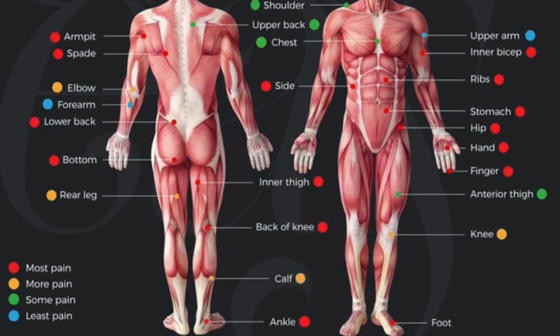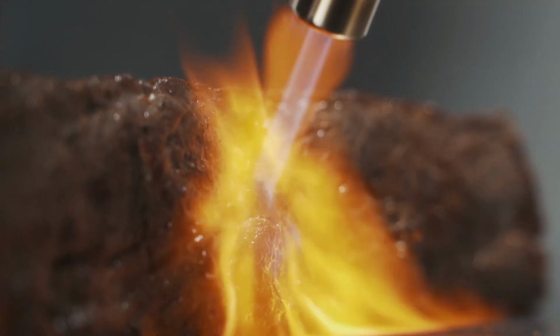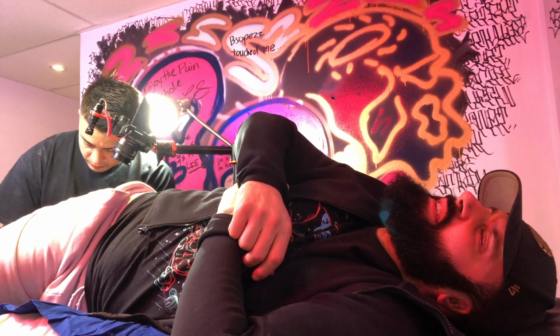Just know that almost everybody I've talked to has said the chest is one of the worst areas they've had yet. At number 10, we have the knee and the back of the knee. Now for me, the knee didn't hurt at all. The back of the knee, on the other hand, killed like crazy. The only difference here is the knee, for the majority of people, hurts a lot. From what I've heard, it feels like a flame is being torched on it. For me, again, I didn't feel much, but know that the knee hurts. The back of the knee, I think this is a 100% rate, because I don't think anybody that's had the back of the knee has said it's been okay. Everybody that has had the back done has said it's been straight up horrible. And it makes sense too, because you have a lot of big nerves running through that spot. So if you do plan to get the back of the knee, or a leg sleeve, just know that that area is probably one of the worst on the leg.